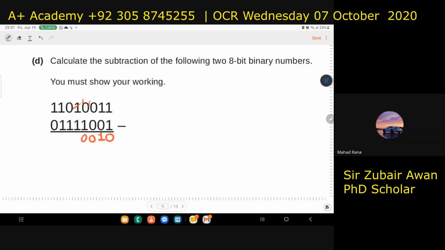That becomes a zero, so you have to take it from there. That becomes a zero again, because one minus one. That becomes a one, I think. We have to borrow from here. One minus one is a one.